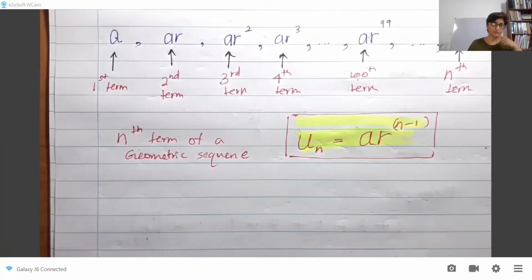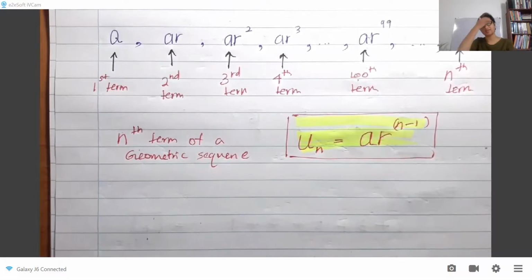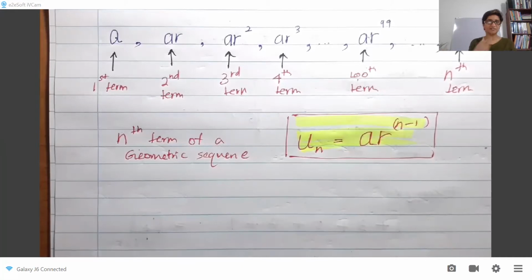Shall we complete the whole thing and then look at some questions? Now we also have to discuss series, how to find the sum of n number of terms, how to find Sn for an arithmetic and for a geometric. And then can we find S infinity for an arithmetic and for a geometric, okay? If we finish up to there, that would be it for this sequences and series part. And then you have the binomial theorem.